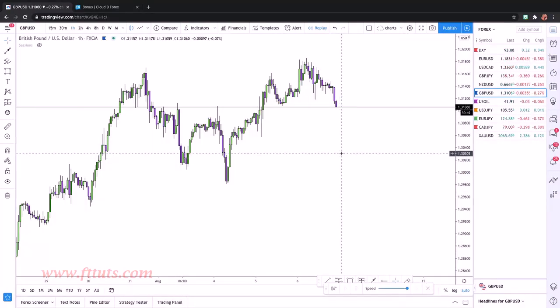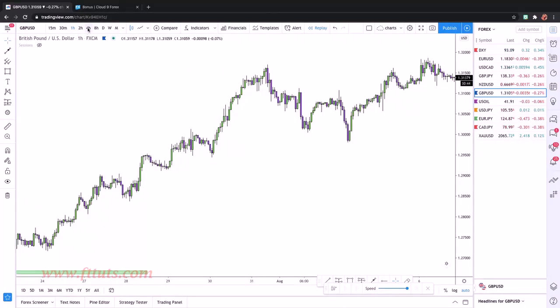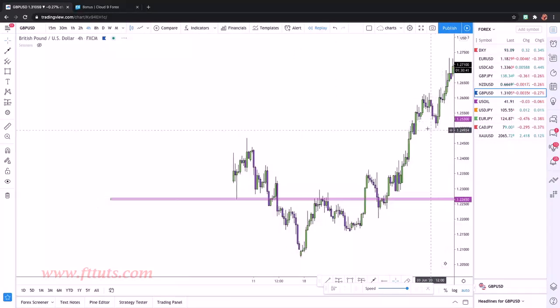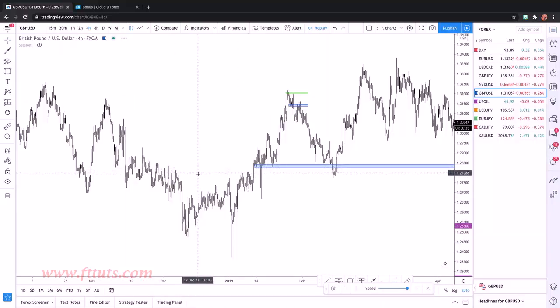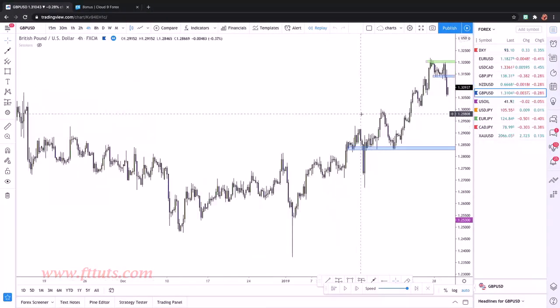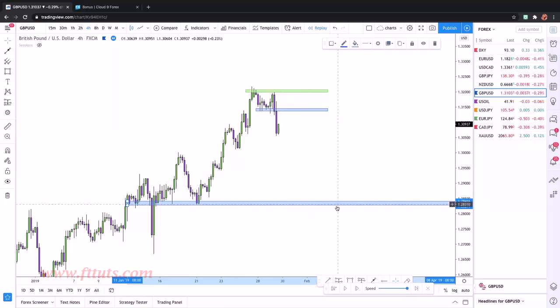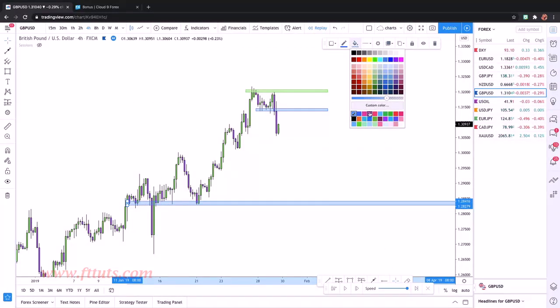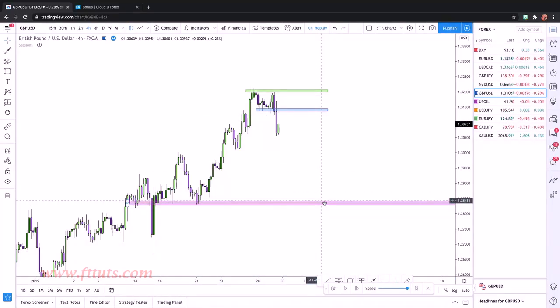So back to GBP. Oh, I have to go back to find it now. It always does that. Back to GBP where we had that. Okay, so it's right here. We ended up just doing right here. So this is our level of rejection right here, a major one, and we also see that on the daily time frame. So this is around 128.5, 128.3, okay?